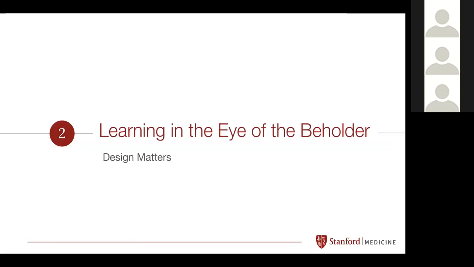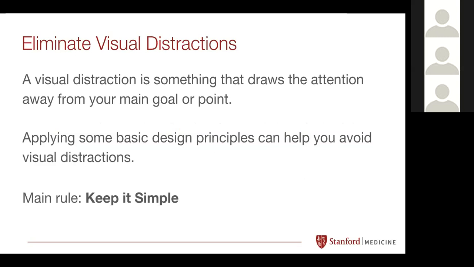So, learning is in the eye of the beholder, design matters. If you ever want to see something funny, Google design matters and come up with, I mean, there are some hilarious images of things where someone has completely ignored design and come up with a very, very bad mistake that they did not intend. I didn't have time to put any of that in here, taking too long, but it's a funny Google. So visual distractions, the main rule is keep it simple, as is the main rule with so many things, and sometimes it's the hardest thing to do.